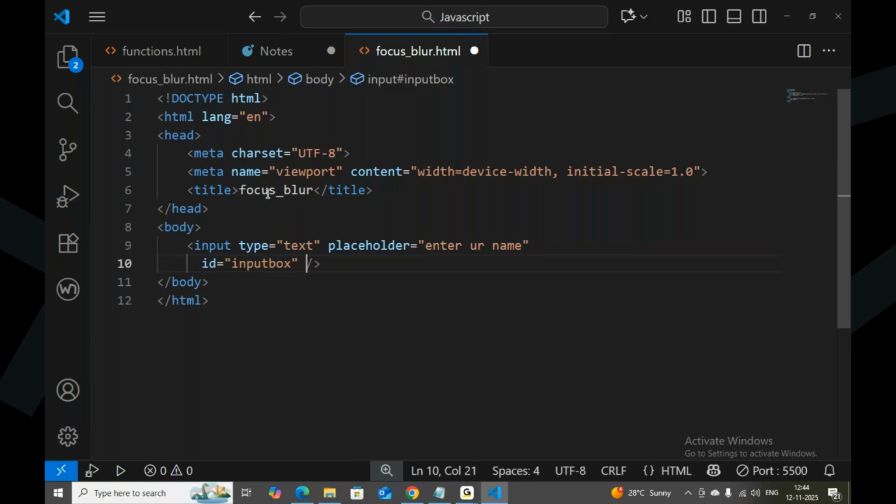One is on focus, one is on blur. Two events are given.